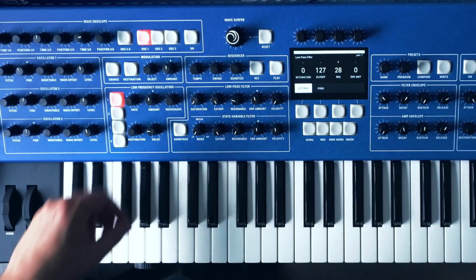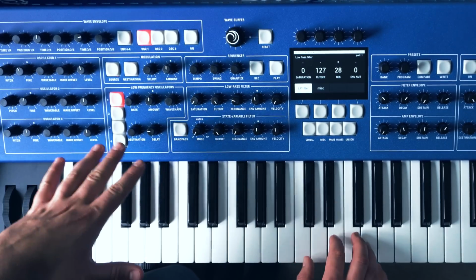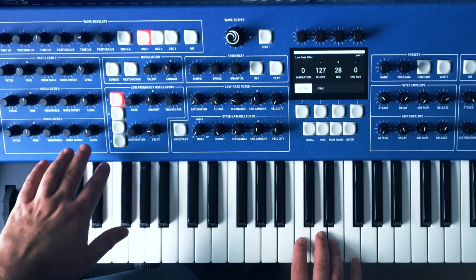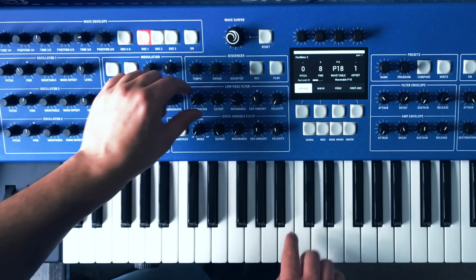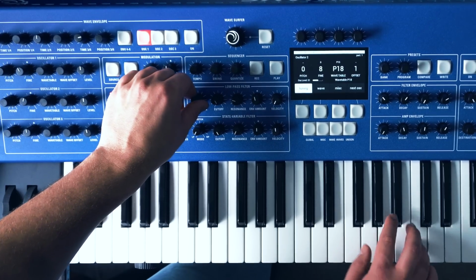It also has saturation, which we're going to use now. Now, I really love the gain staging on this synth. You do have to be a little bit careful because it's easy to distort the oscillators if you go past 100 total sum, if you see here, so I try to be around like 100, 120, but then I'll turn it up additionally with saturation, which listen what this does to the sound.